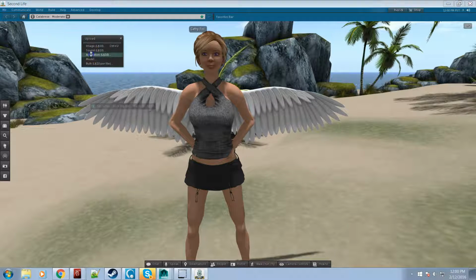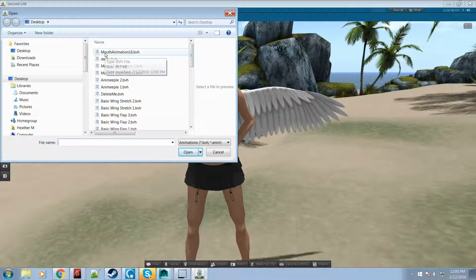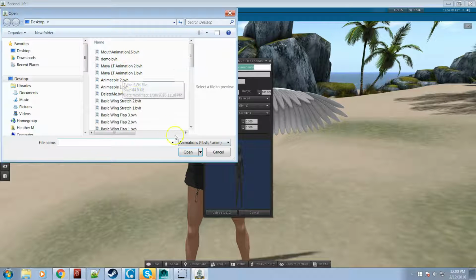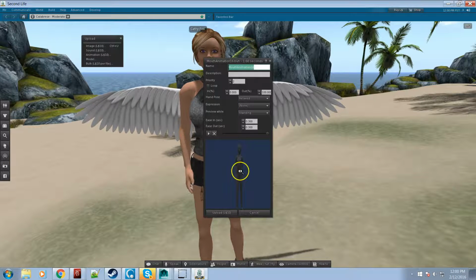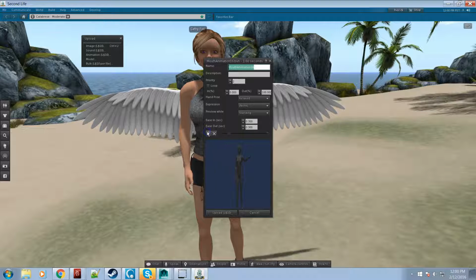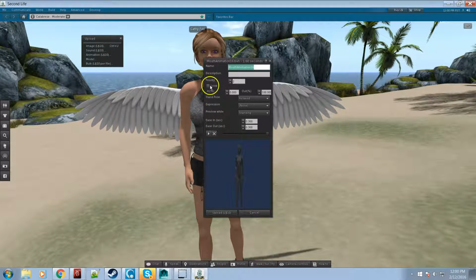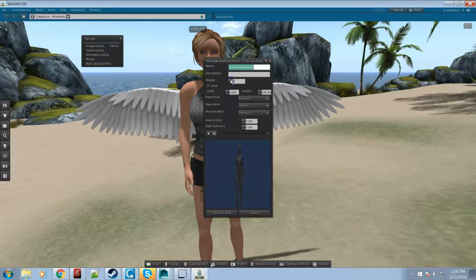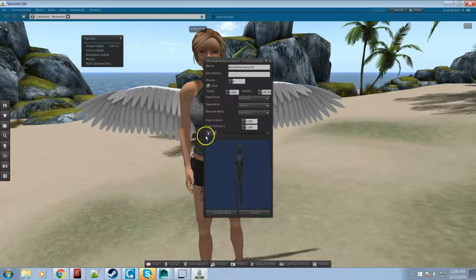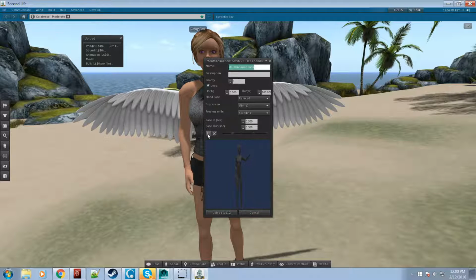Come here, upload animation. Yep, 12 p.m. There we go. Okay, and so now if we play it, there's the animation. Set this to loop. There we go.